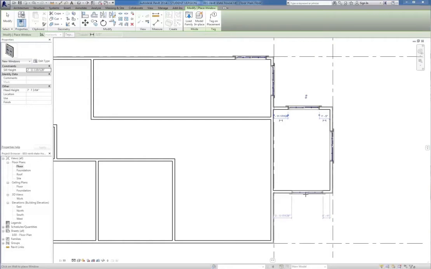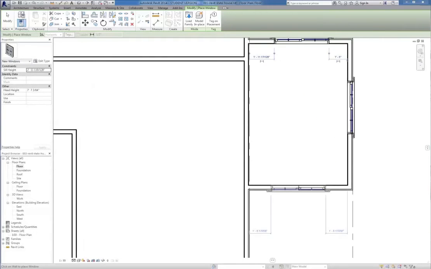And you can sort of see when you're hovering over the walls, it comes up with the blue dimensions as well. Sort of tells you where it is, and when they're both the same, it's going to be in the middle, right? And it sort of snaps to the middle as well. Cool.